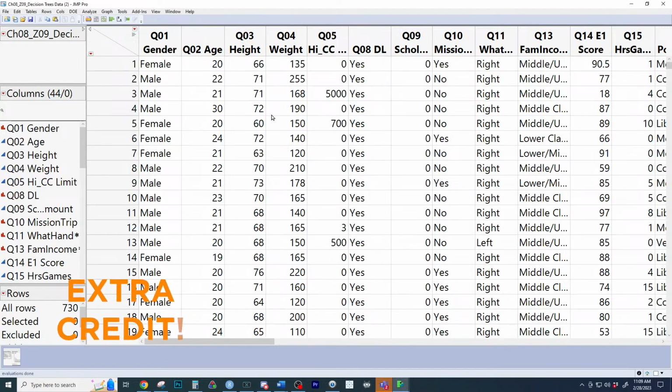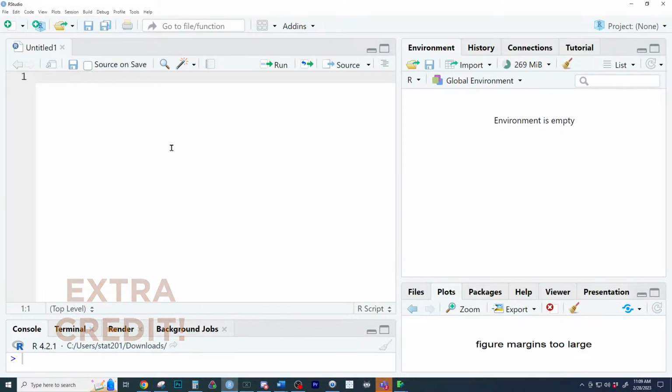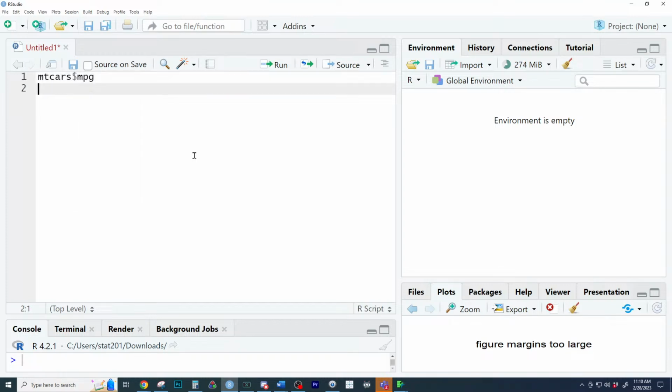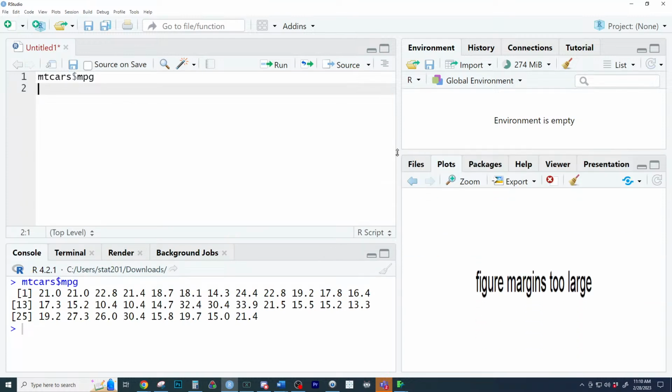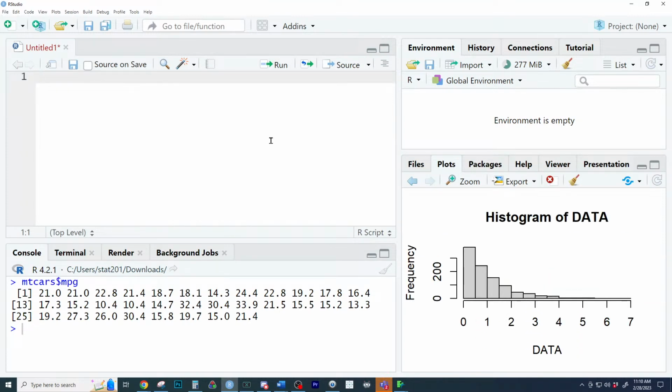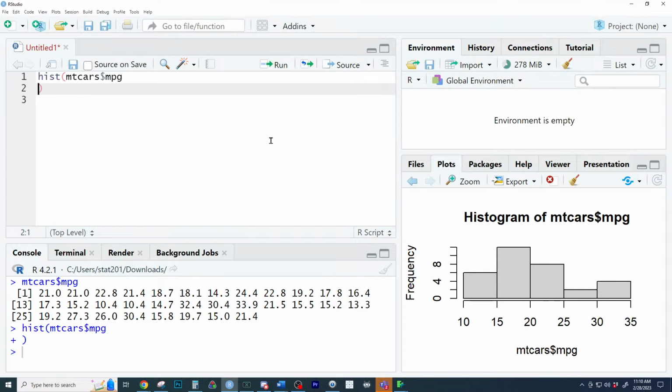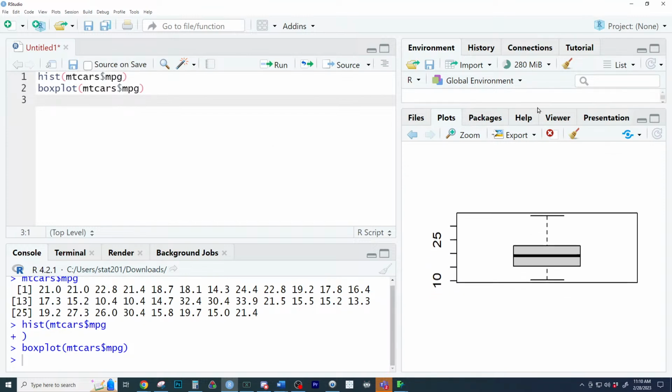So there are dot plots. And what's really cool is we can do all this over here in R. If we have a data set, and please ask more questions because I'm just showing how this can all be done. Here's a numeric vector on the miles per gallon of cars. So I can take this right here and go to a histogram of that. And there's a histogram of it. I can go to a box plot of it. There's a box plot of it. We can make them prettier.